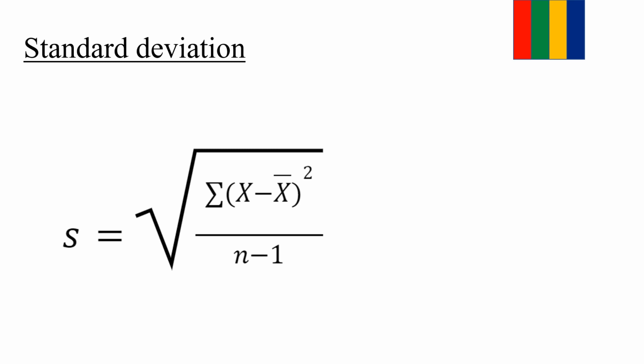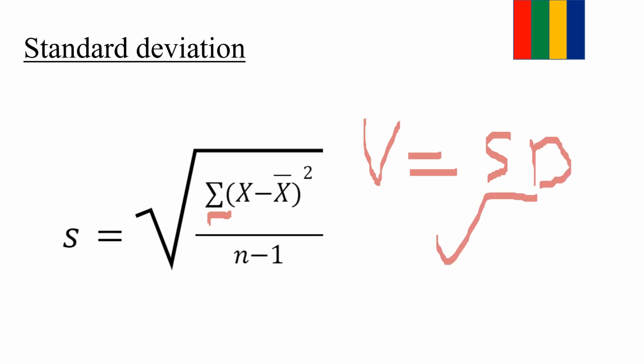So to recap, we are looking for the sum of each value minus the mean of the data, squared. We'll sum all of it up and divide it by the number of terms within the sequence minus 1, and then we will square root our answer to get the standard deviation. If you're trying to calculate the variance, it is equal to the standard deviation without the square root. So we just get rid of the square root, and then we will have our variance.